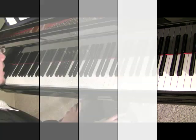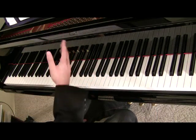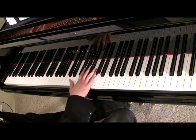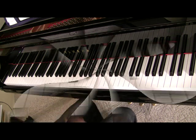Okay, so let's go on to the next thing here, which is feeling the spaces. So this is talking about when you're sight reading or something like that. Now what you actually want to do is, I can probably show this to you without the camera being up there. So I'm going to take it off actually.